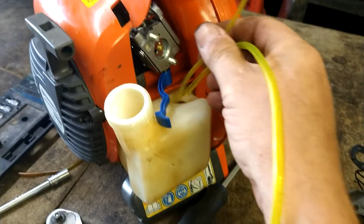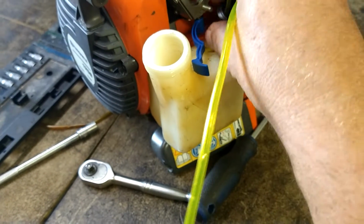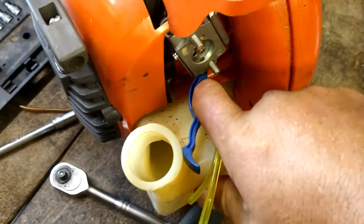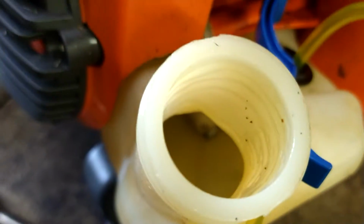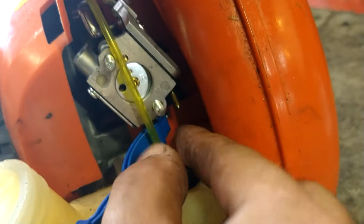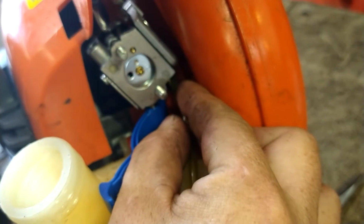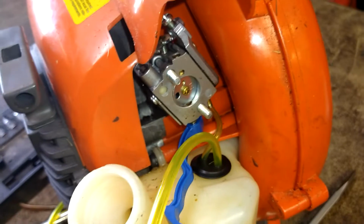So we're going to stick this back in the tank. We're going to get that filter down on the bottom. Push the grommet in. Alright, grommet's all the way in. Filter is on the bottom like that. We're going to stab this thin line onto this nipple here. So you're going to cut it to the length that you need and stab it right on. Just like that. Here, let me give you a little flashlight here. There, just like that. Alright.